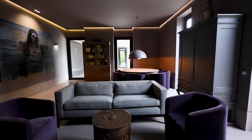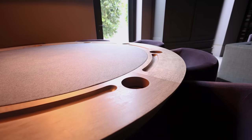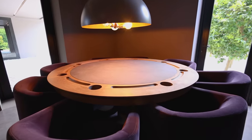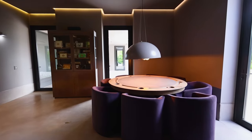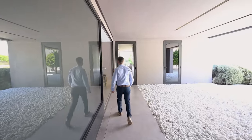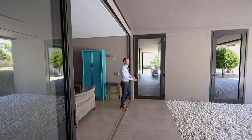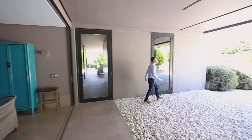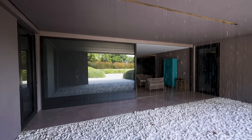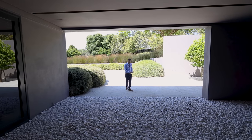Moving this way — you've got a professional poker table with soft finishings. This is really nice. And just on the outside of this space is a Japanese Zen garden, which we're going to explore in a moment. Let's step through this door — another really cool feature you're going to love. Flip of a button — this is a Rainmaker. Let's quickly get through before it starts. White cobbles. In a moment you'll see it's just so beautiful — the most Zen experience. And of course it leads right into your Zen garden.